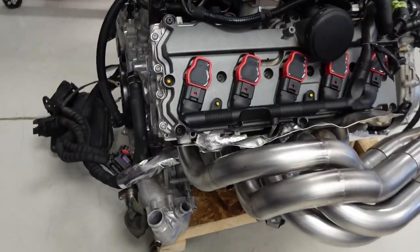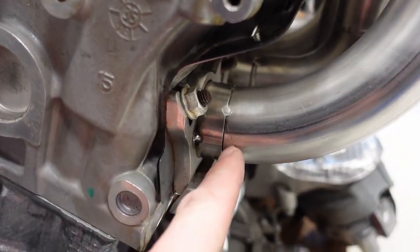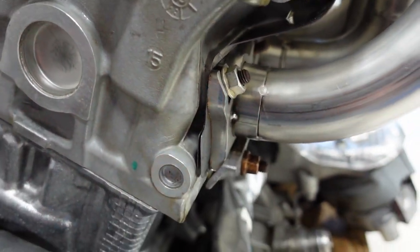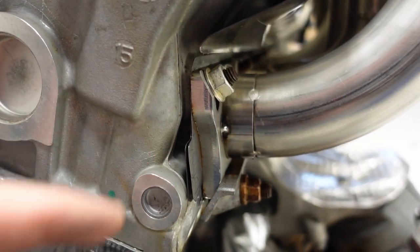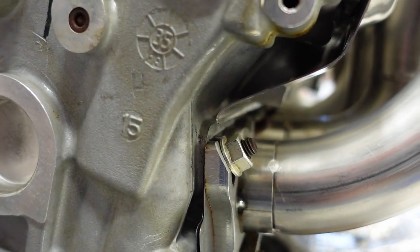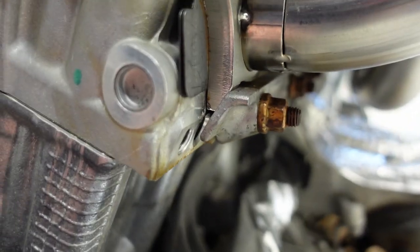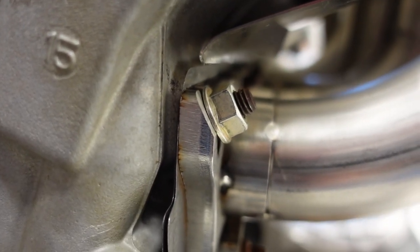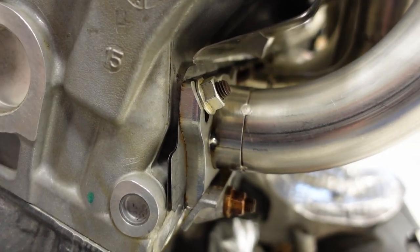Now we're just going to weld the base at the flange. So back down here, I've got to weld this seam and then the seam at the flange that you can see right there. And by the way, this is a pretty cool shot of how this flange seats into the side of the head. You can see again this angle up here and the stud comes out somewhat at an angle, but it's square with the nut as well as this bracket down here. So based on the fitment I'm looking at, looks like I got those measurements right and perfectly reproduced a 3/8 inch header flange there. Worked out great.